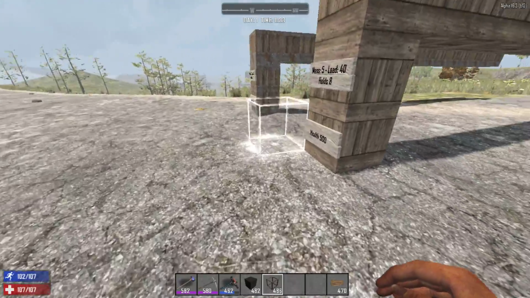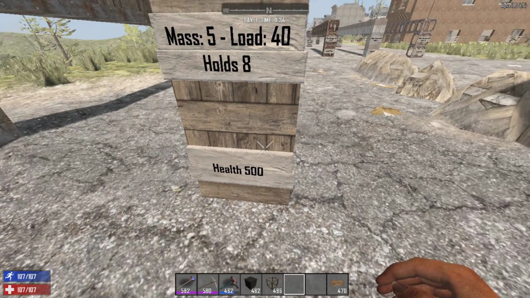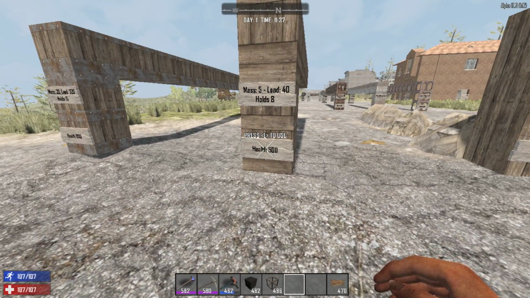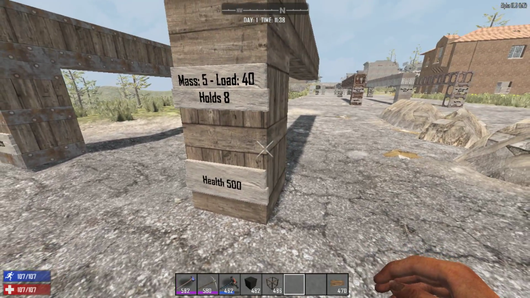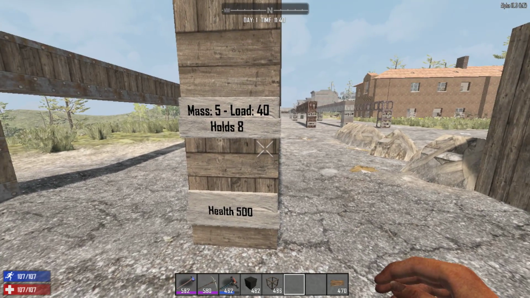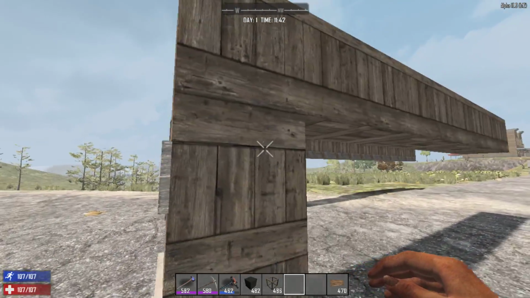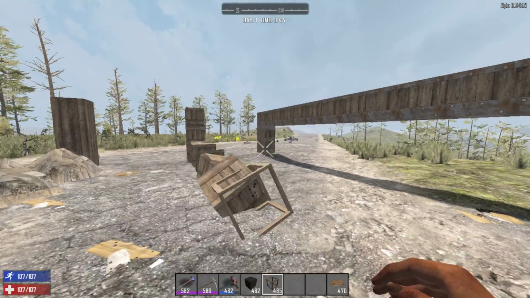Next up we have the reinforced wood frame, which has a health of 500. My previous video about how many hit points blocks have goes into greater detail on the health of the individual blocks. If you want to check that out, I will put a link in the description to that video. Okay, so this also has a mass of 5, a max load of 40, and will hold 8. And if you put a 9th block on there, it collapses.